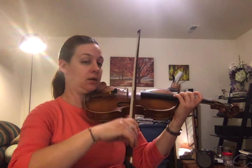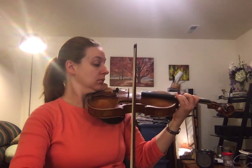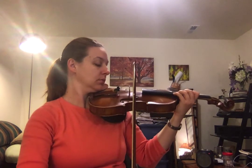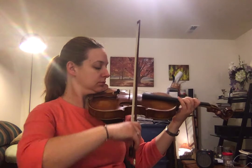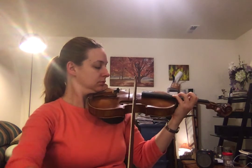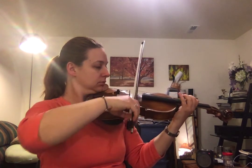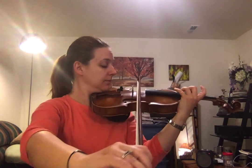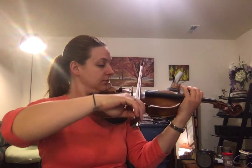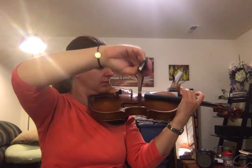Low 4, right by 3. Play that note again and then go back down. Now high 4. Bring your elbow forward if you need. Don't forget to bring your bow arm up to play on the G string.